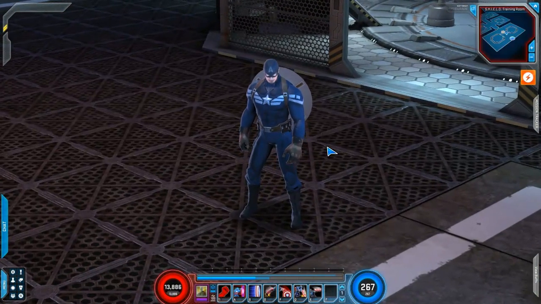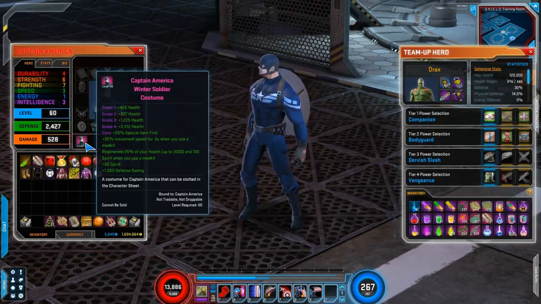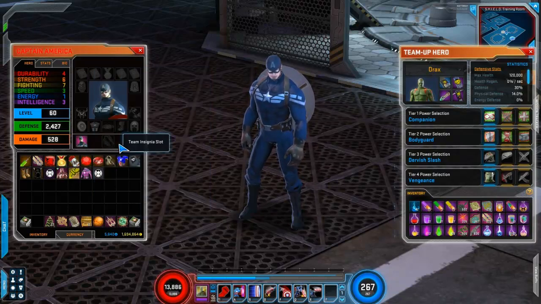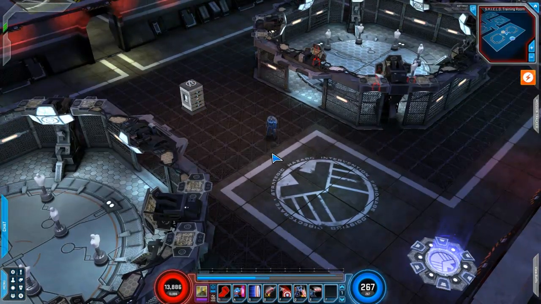So got ourselves the Winter Soldier costume here. Now, I do have a bit of health. I have health, I have special item find, movement speed, regeneration on medikit, spirit, and defense rating. So I thought I switched some of that to crit damage, but I might have kept health for survivability back when he was not as good.